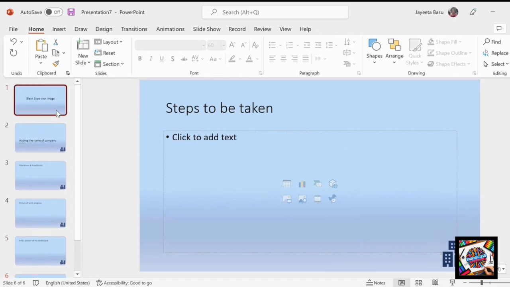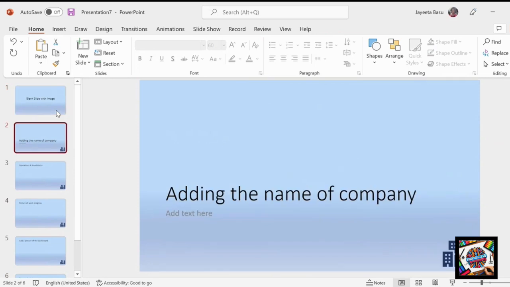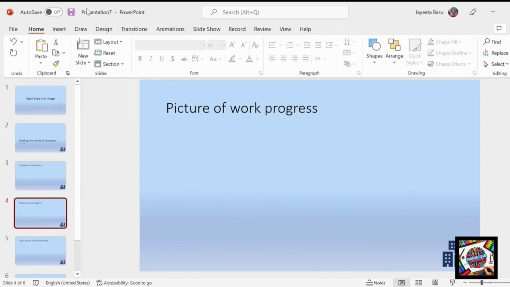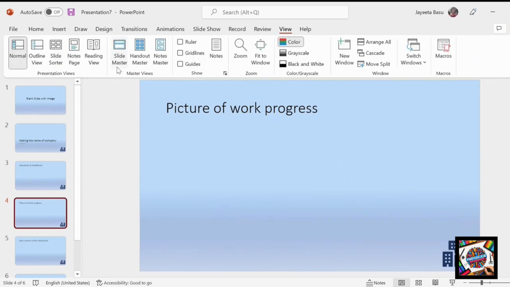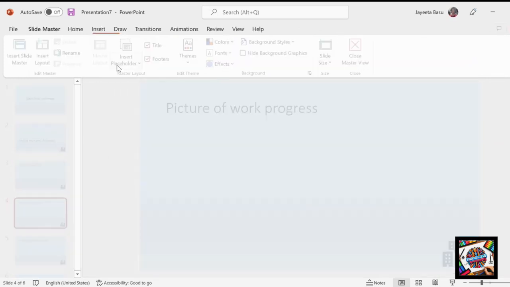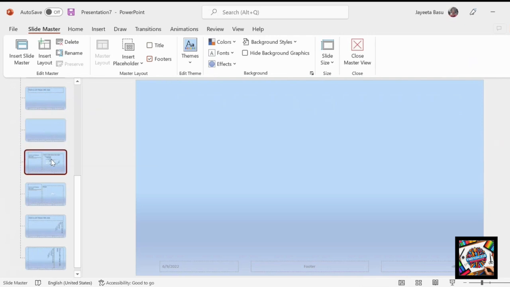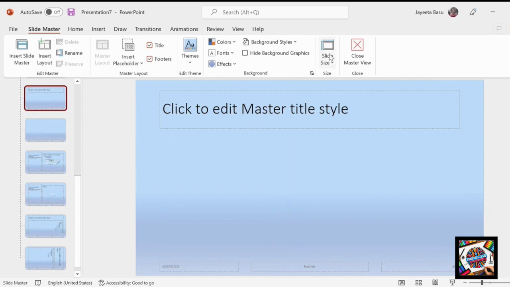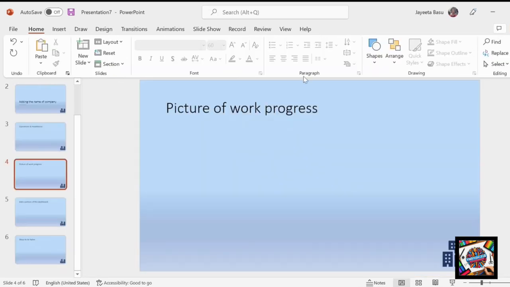So my presentation is more or less created. In case I want to add something more, I can do that. You can go to View, go to Slide Master, in case you want to work on the font, the layout. This is something we will be doing in the next sessions anyway. So we also have to make sure that the font and the colors and everything is the same. The background style is also the same.